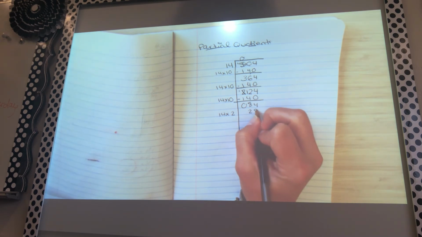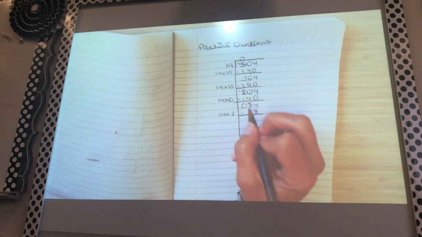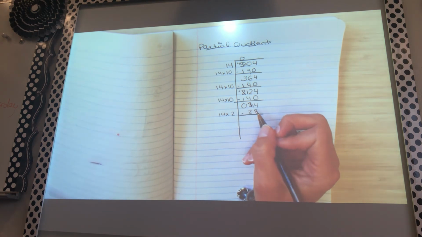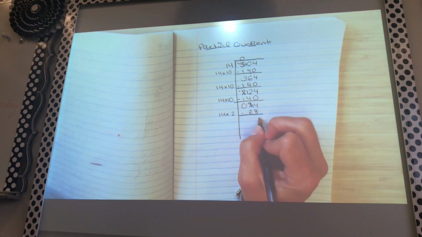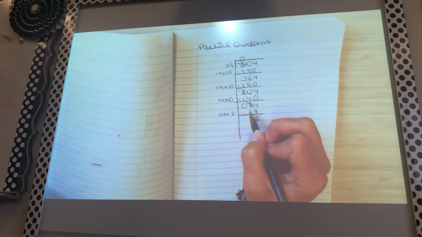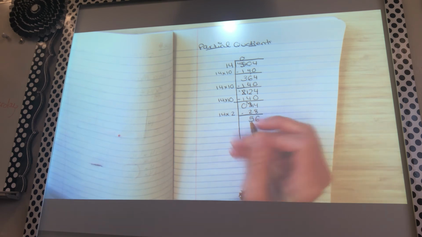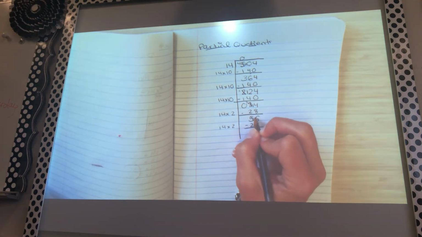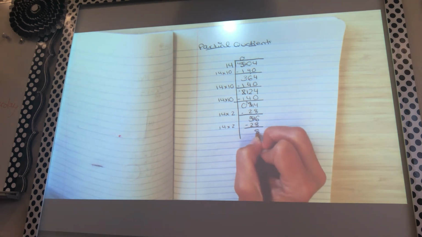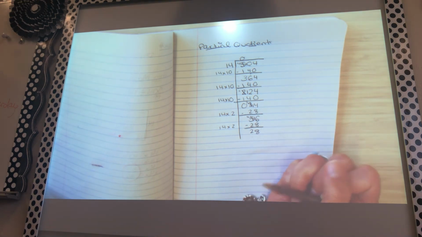So I'm going to subtract 28. 4 take away 8, well, that's negative 4. So I'm going to fair trade that for 10 ones from 1 ten rod. And 14 take away 8, well, that's going to give me 6. So then I have 7 tens take away 2, which is 5. Now that's 56. I can look at this and say, well, 56, I could do another set. 14 times 2 would be 28. So when I do that, I have 16 ones take away 8. That gives me 8. And then 4 tens take away 2. That's 2. So now I'm left with 28.